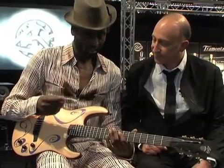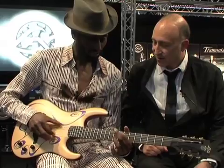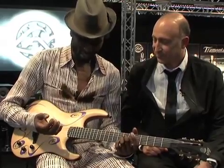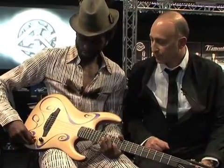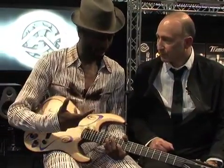There's the strumming style. There's the picking style. So you've got to have a clean sound. And then there's sort of a percussive thing. Any one of those four will help with any one of those styles.